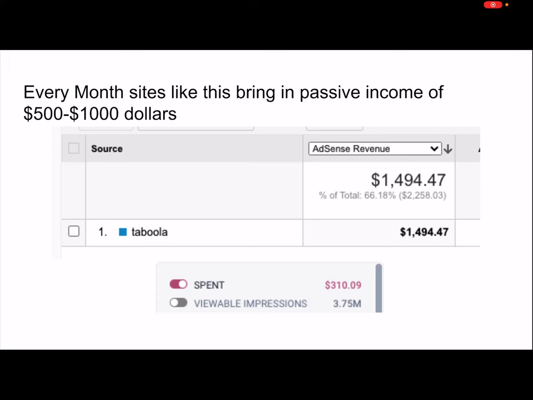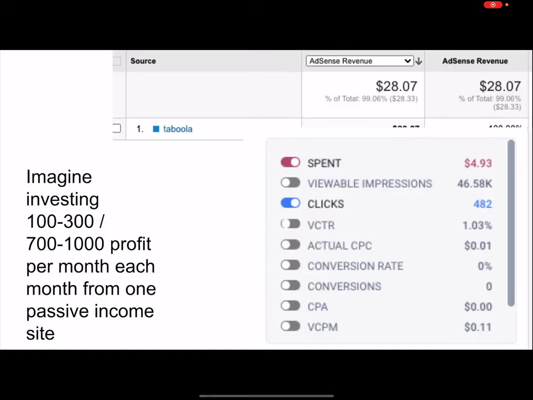Imagine having 5, 6, 7 of these coming into your account every single month. That's 6 grand at a spend of just say £1,000 or £2,000. So that's huge. And again, it's scalable and so on. So here it is just on a lower end. You spend $5 a day, you can get back up to $28. And obviously this is just the lower end. You can make a lot more money.